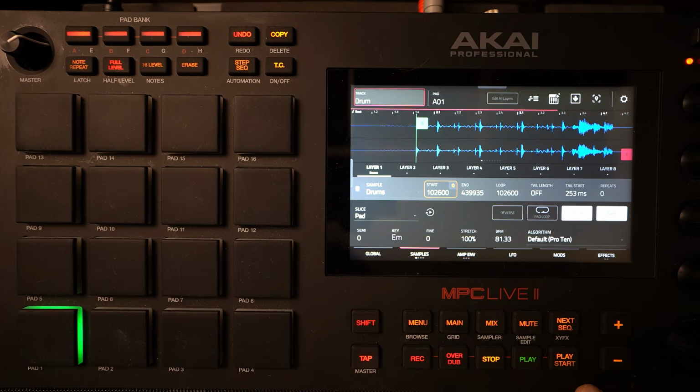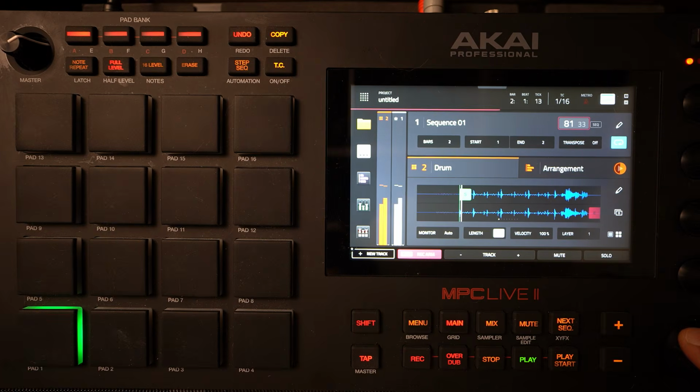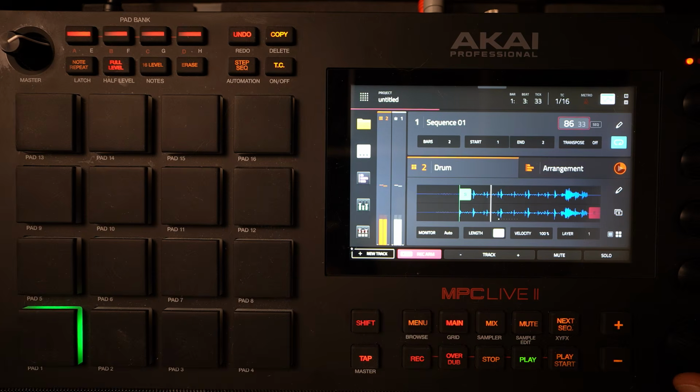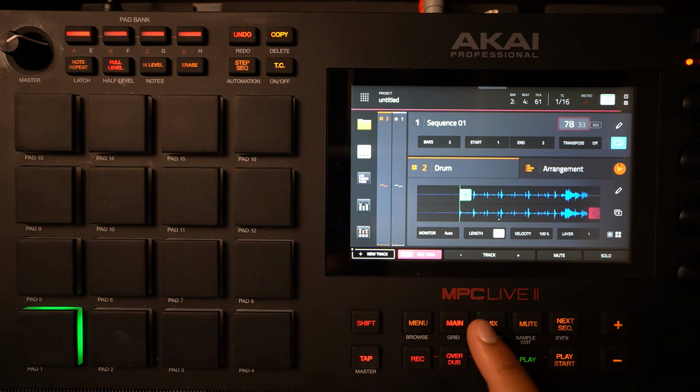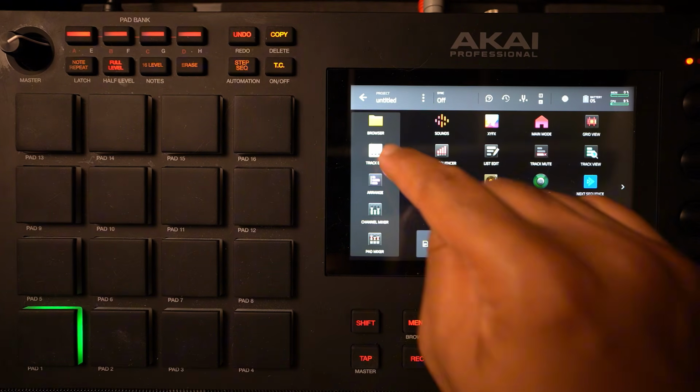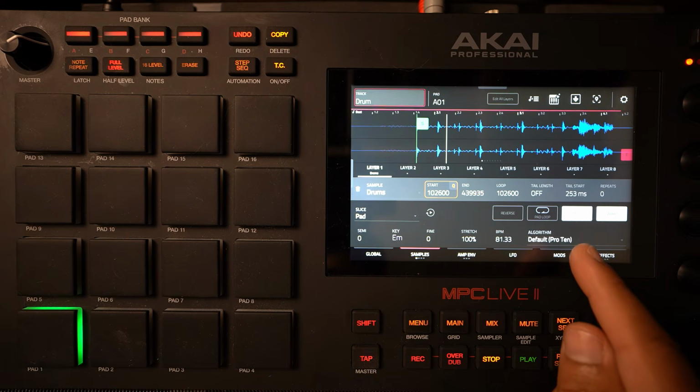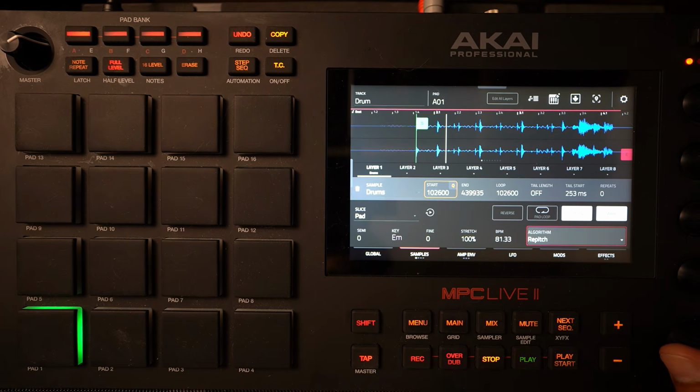So now if I hit play start, if I want to speed it up, we have the BPM warp. For this, if we go back to track edit, I would honestly suggest putting the algorithm on repitch.